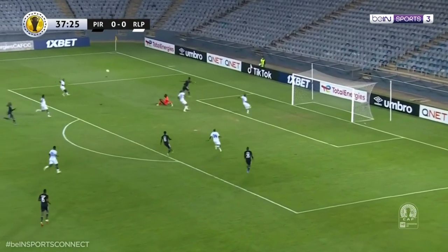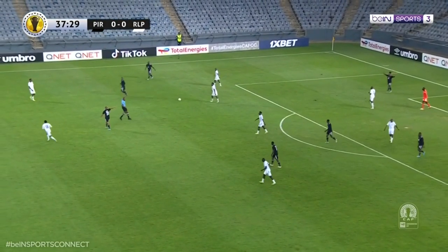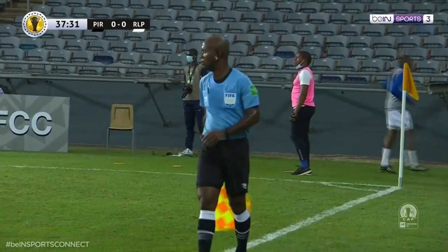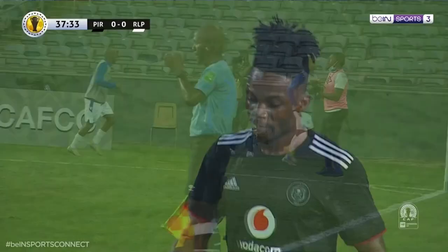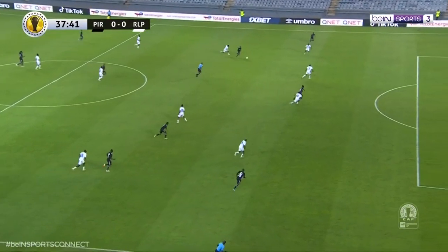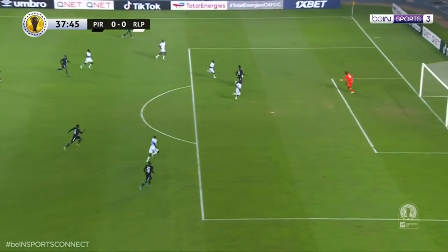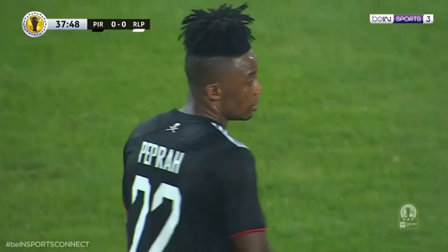Ode with a short pass to his left. An interesting ball — this is Pepper with the chance, and it has to be said, yes, he was offside. But the Royal Leopards' goalkeeper really on the case, on the spot with that one. Some great goalkeeping once again by Camiso Delamini. Watch how the goalkeeper reads the ball — he was offside by about the length of his foot. Great refereeing there from the assistant.